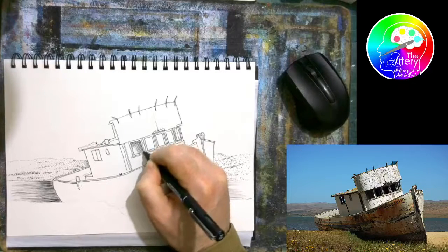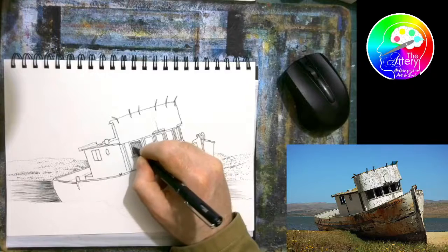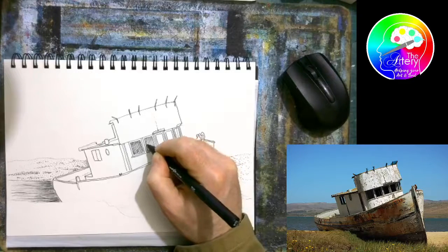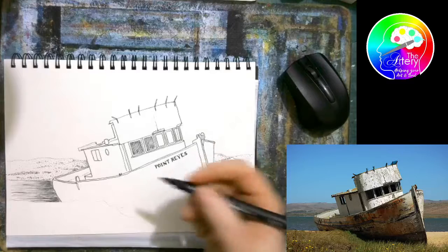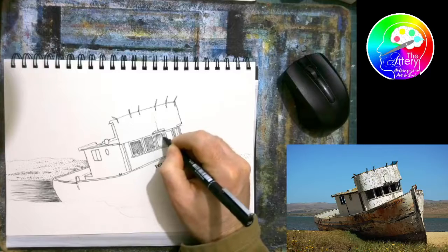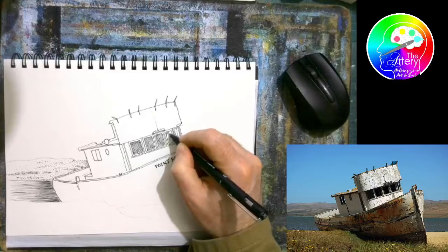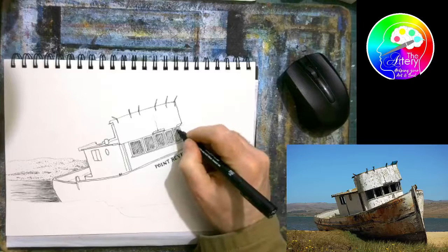And a bit like the pointillism, the closer your lines are together, the darker the effect. And that's really good for directional shading, for anything that's got an angle. It's perfect. Cross hatching, however, is when you hatch in one direction, then hatch in an opposing direction as many times as you want to get the strength of colour, or depth of tone, that you need. So currently I'm just hatching inside this window, but I want it to be almost black, or as black as I can get it.